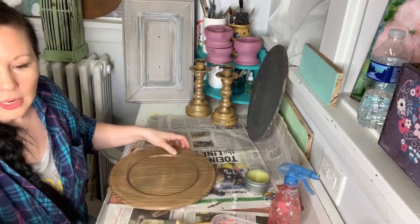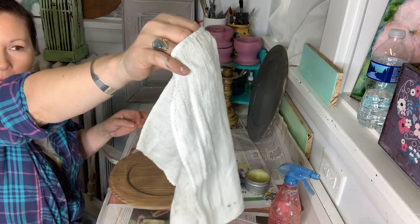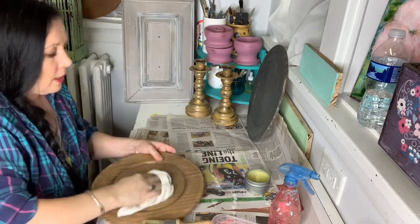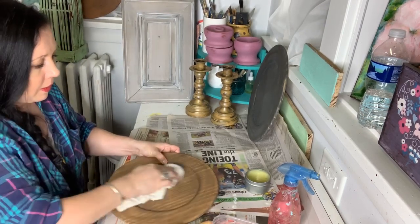All right, so we put it on. We got it all over. And now we take a handy dandy Junk Monkey buffing cloth. Whitewash, yep. And then we go ahead and we buff it off, okay? Buff it off.